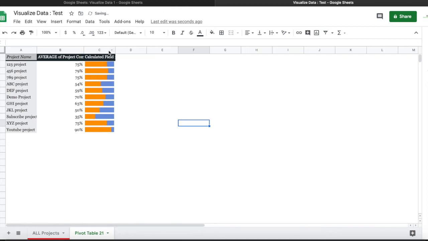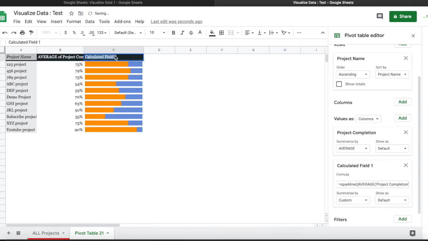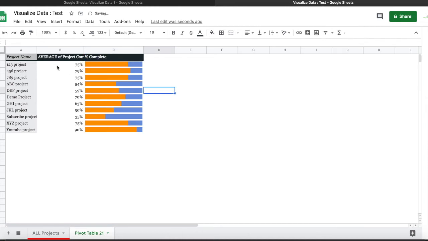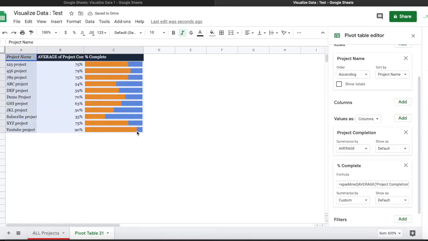So I'll just make a copy. I'll change the heading before that, because in the original dashboard it says percentage completed. So I'll just do a bit of formatting, sizing, and then change the heading, and then copy this to the dashboard tab.